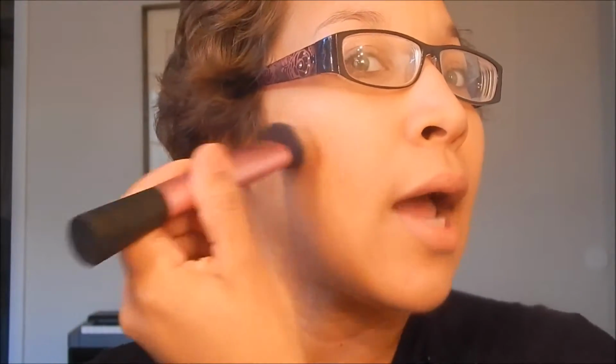Now you may be wondering, how does she know where to contour? How do I figure that out? Okay, so for my face shape, what I'm doing, I want the array of light to be here, kind of in an upside down oval. So I want everything that looks lighter to be in this area. That means everything else out here can be brought in a little bit and shaded in order to make it appear like I have brighter areas of my face that are picking up light and making me look stunning.